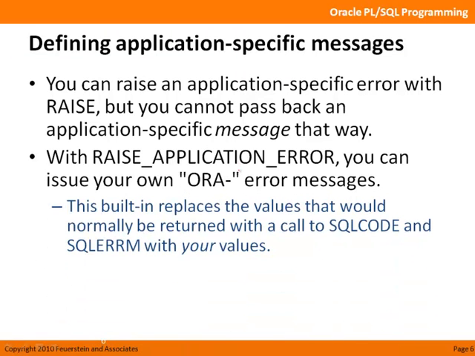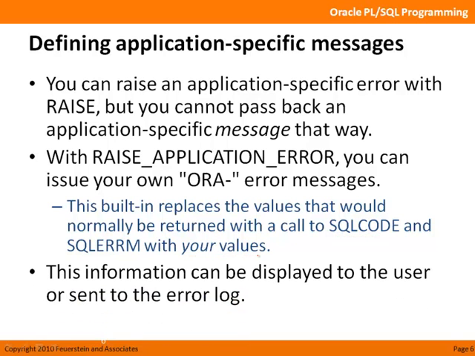So with raise application error, you can essentially construct your own error messages so that when any piece of code in the Oracle environment, your code, the front-end code, calls SQLCODE, calls SQLERRM, calls the format error stack, it will return your values, your error code, your error message, not those of Oracle. And then, of course, this information can be displayed to the users, or it could be sent to the error log.